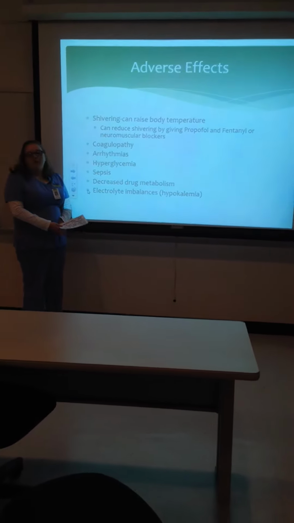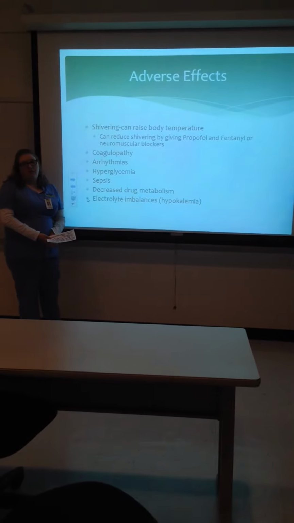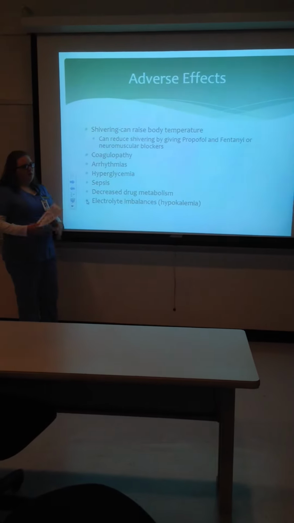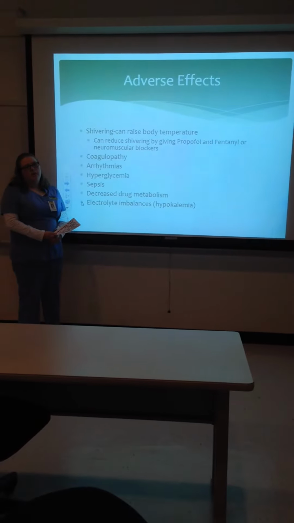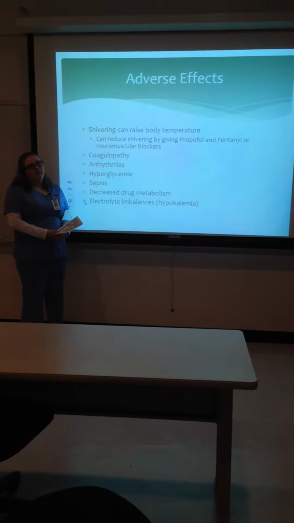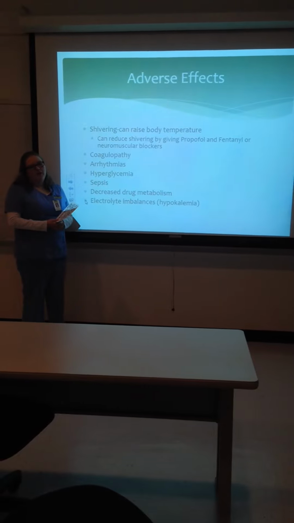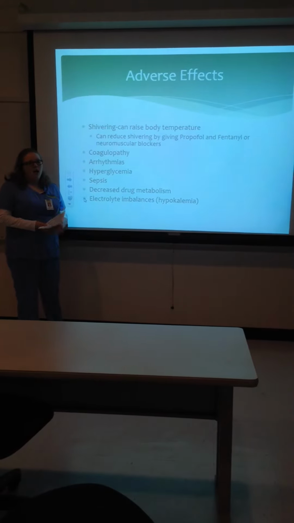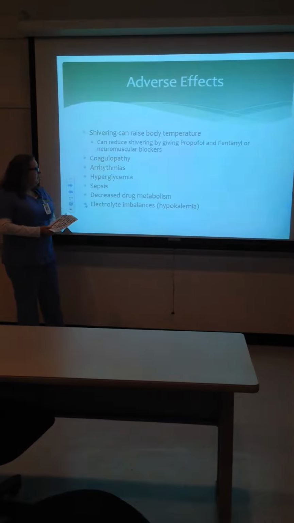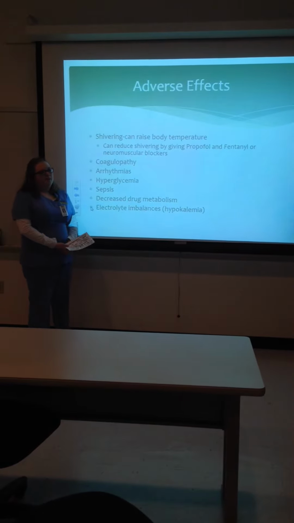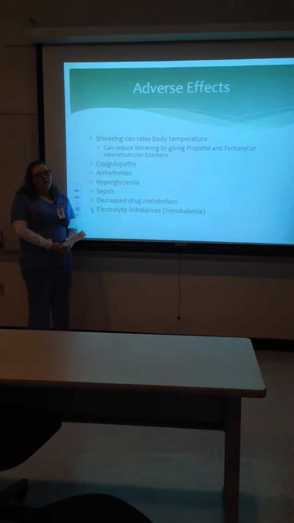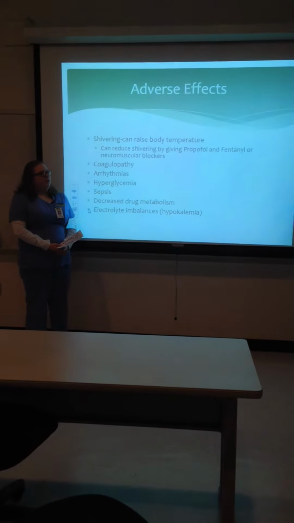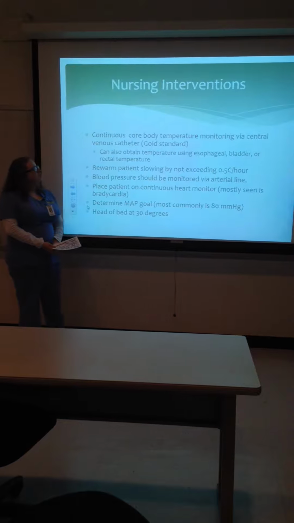You're also going to monitor the patient for sepsis or any kind of infections, since they're at a decreased metabolic rate. And another thing, since they have a decreased metabolic rate, is you're going to want to monitor their drugs that you're going to give. You'll probably have to decrease the doses accordingly based on their metabolism. And the last thing that you want to monitor for is electrolyte imbalances, especially hyperkalemia or hypokalemia, and just continue to monitor their cardiac status.